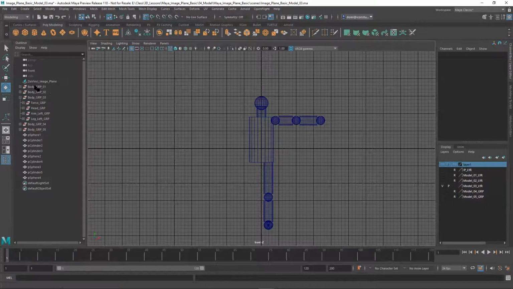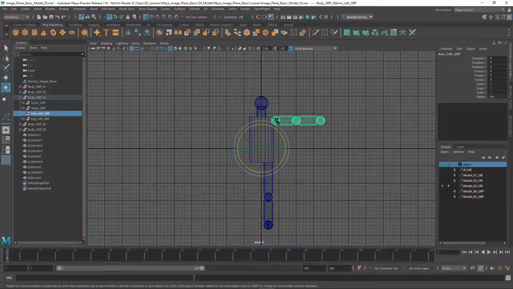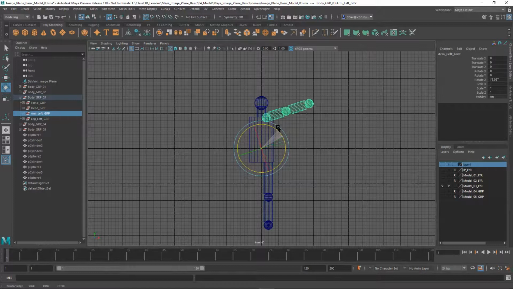Actually, I can't do that because there's a top hierarchy, so I'm going to have to pick inside my chain here. So there we go. You notice this is even worse than the arm. The arm is basically going to rotate around where the pelvis is. So that's no good.